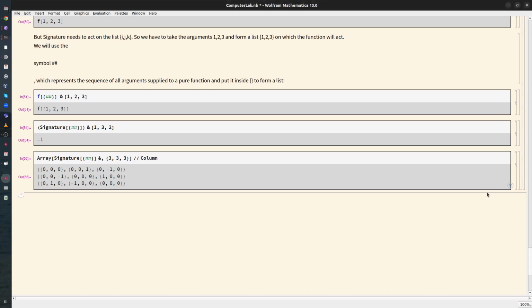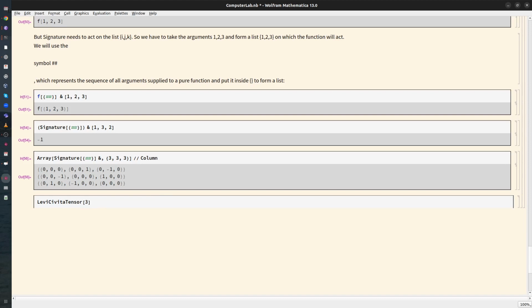Fortunately, we don't have to do that every time that we need to use the Levi-Civita tensor. So there is a special function called LeviCivitaTensor. Here we use 3 because we want 3 indices.